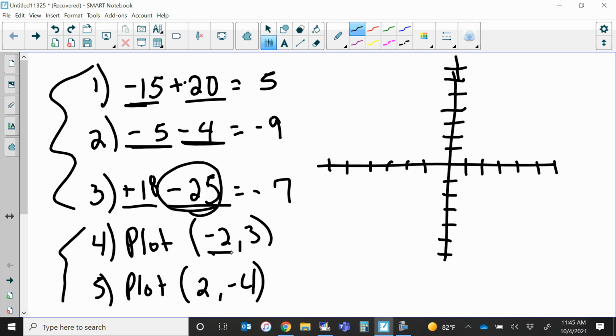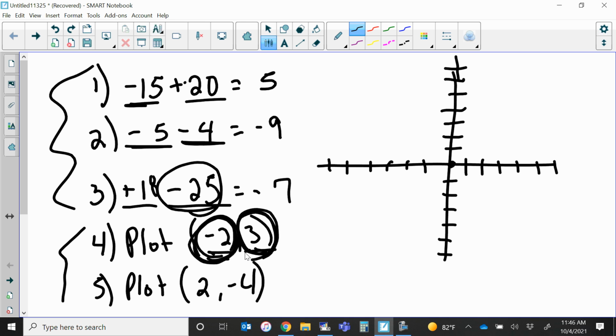All right, this is an ordered pair, correct? What did I tell you to think of this as? I said it last week. What did we think of it as? A treasure map. And here is where the pirate starts. And this tells the pirate how far to go right and left. And this tells the pirate how far to go up or down. Positive tells the pirate to go right. Negative tells the pirate to go left. Positive tells him to go up. Negative tells him to go down. So I'm going to go -2.